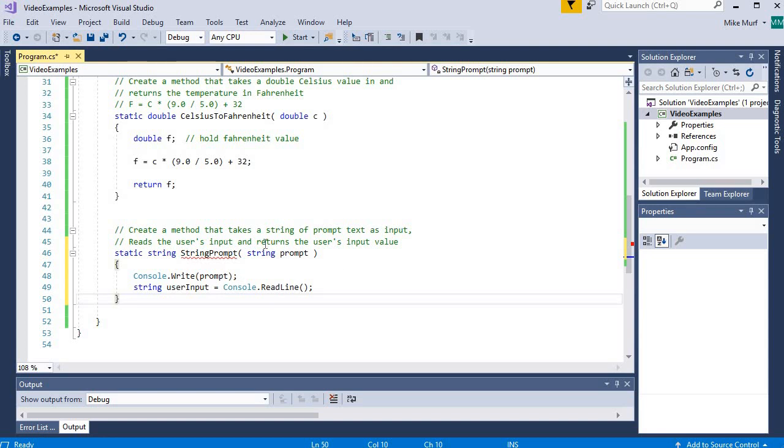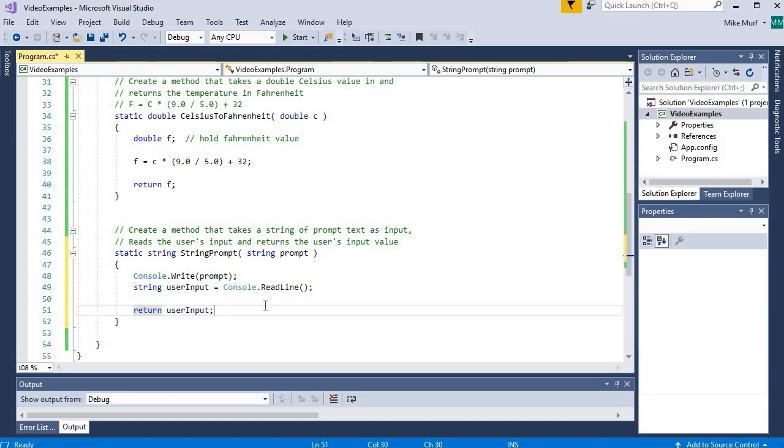So when we call this method, we will first print whatever text was passed to us, then we will wait for the user to enter a response, save the user's response into a variable, and then we will return that value back to whoever called us.